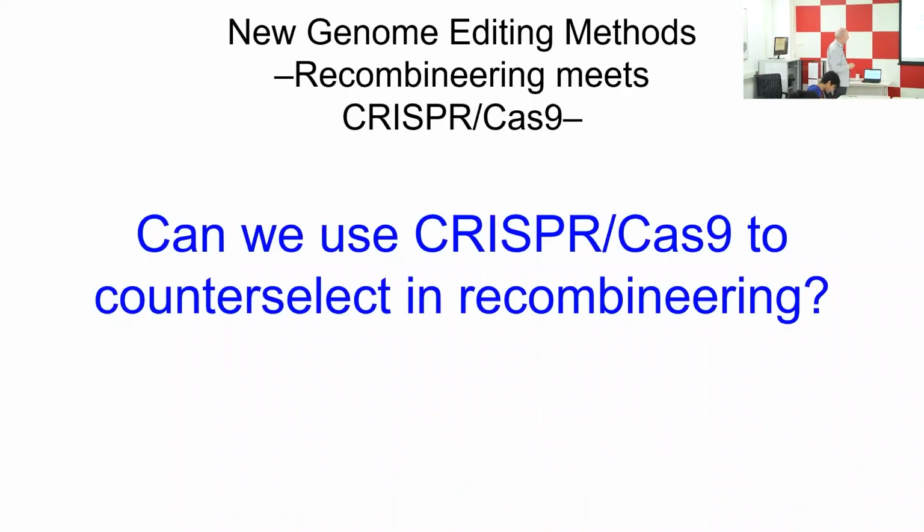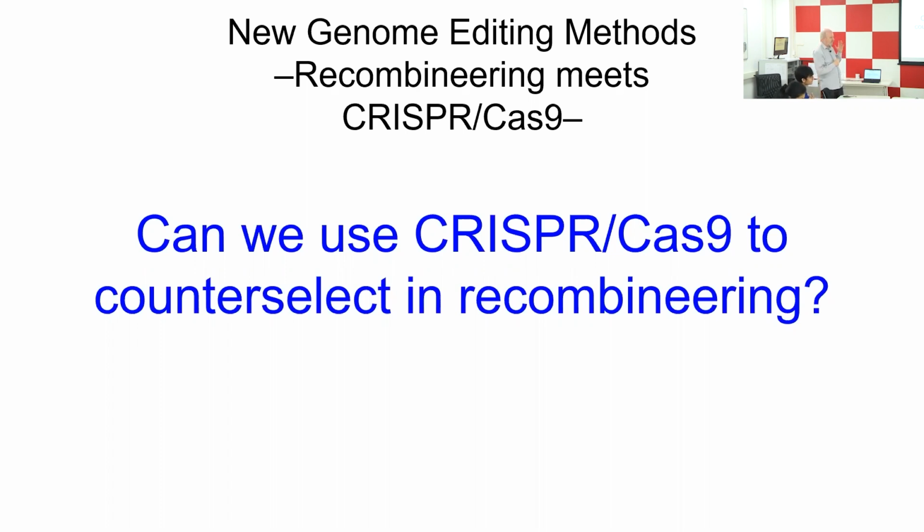With our agenda today, remember that I started to talk about CRISPR with the idea of having a way of counter-selecting in recombination. Because, as I said, one thing is to distinguish a mutant from a wild type on the basis of a phenotype. That's very simple. If the phenotype is that you grow on this or not grow on that, then that's very simple. But if you don't have a visible way to monitor and to visualize the differences between the wild type system and the mutant, then how do you do it?